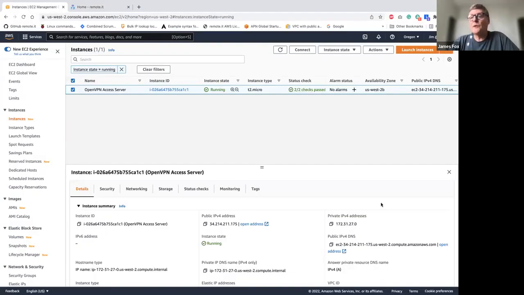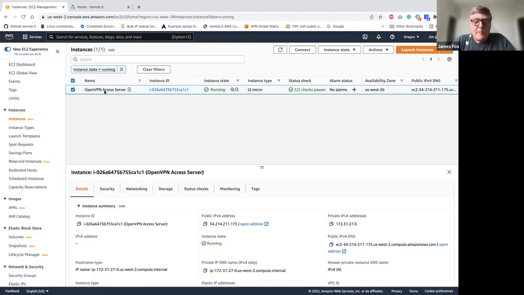I'm going to show you how to set up a VPN server without port forwarding. You might want to do that because you just want to harden your VPN by not exposing the ports to the public internet, or you may be unable to port forward because your VPN server is behind a CGNAT, like cellular or satellite or Starlink, something like that. So here's how you could do it.